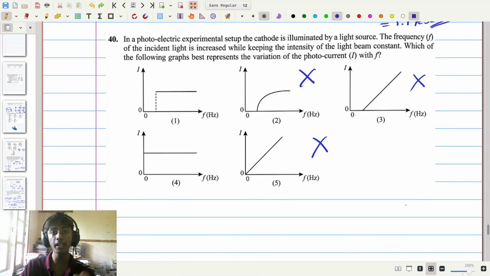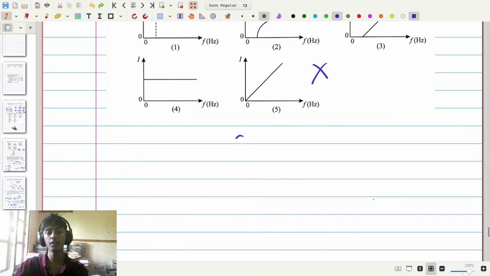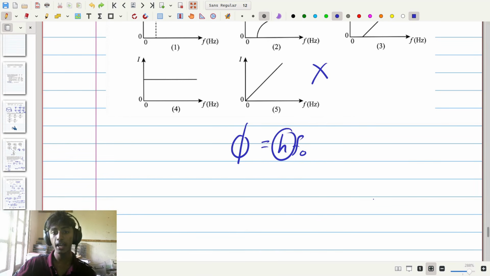Now in the photoelectric effect, we know the equation work function phi equals h times f0, where h is the Planck constant and f0 is the minimum frequency of light required for the photoelectric effect to work. At the frequency f0, the photons have the exact amount of energy needed to break an electron out of its orbit and release it into the wild.